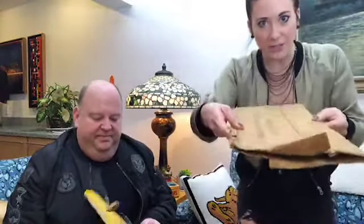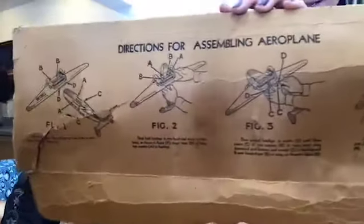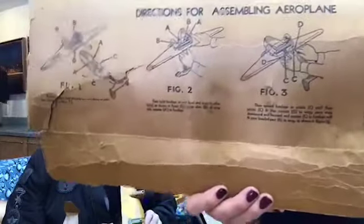Yeah, so it hasn't really migrated that much from what it was when you could actually purchase this plane in New York. But the box is neat, and even on the back, I know that this isn't the specific condition you'd love to see a box in, obviously, but I still think that it's really nice, and I think this is what makes it extra special. Obviously, the address, and then even on the back, it has the directions for assembling the airplane. So it really shows you in great detail how to work it from top to bottom, which is very neat.